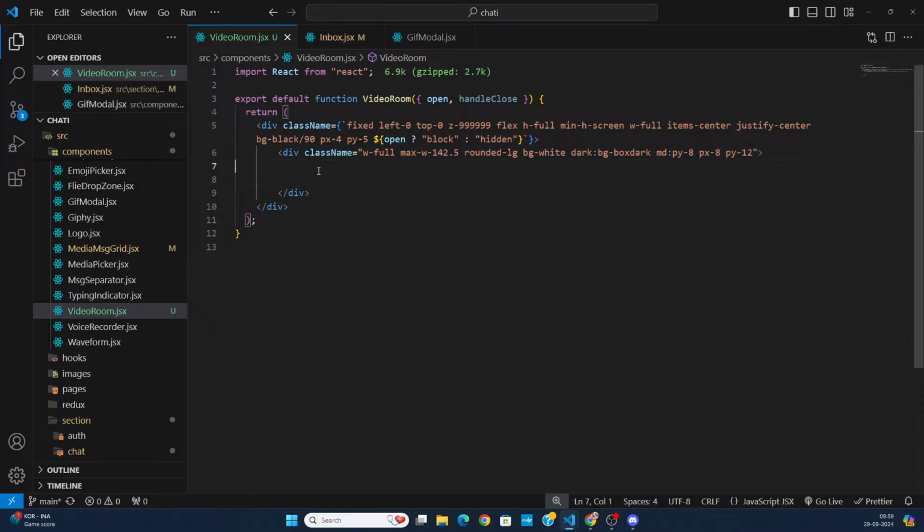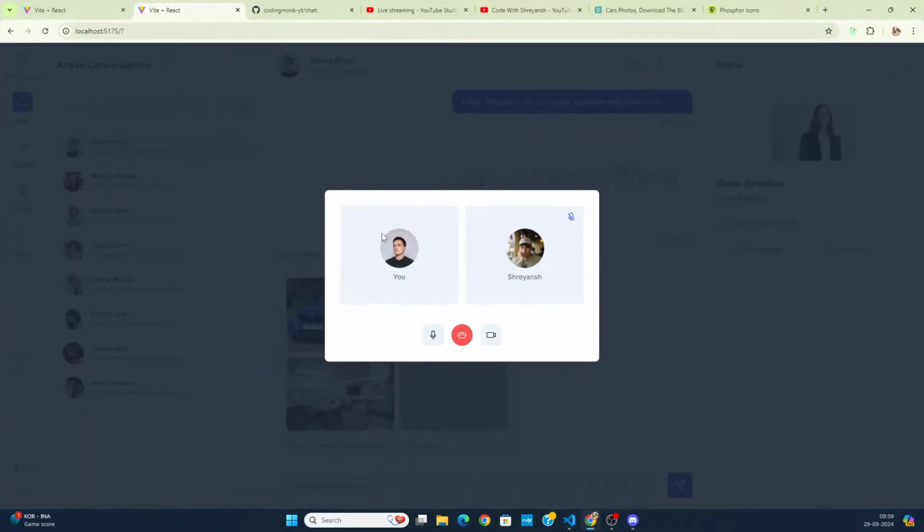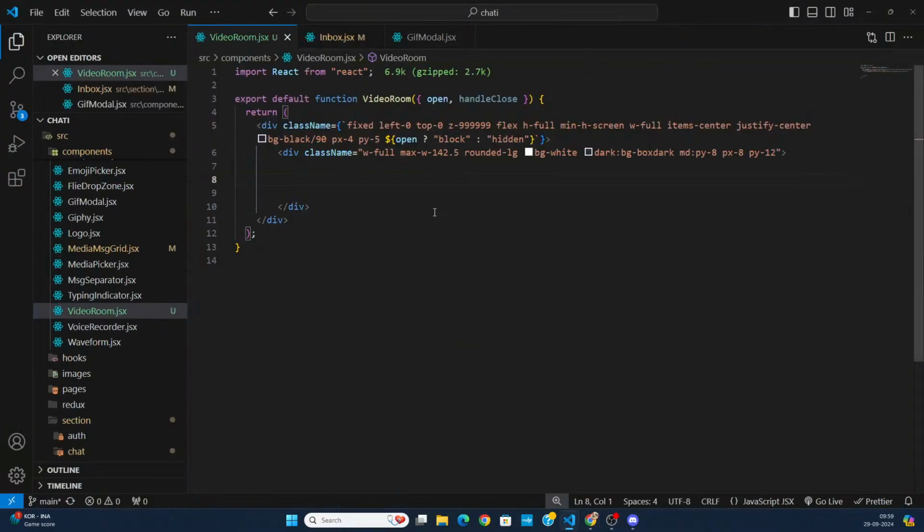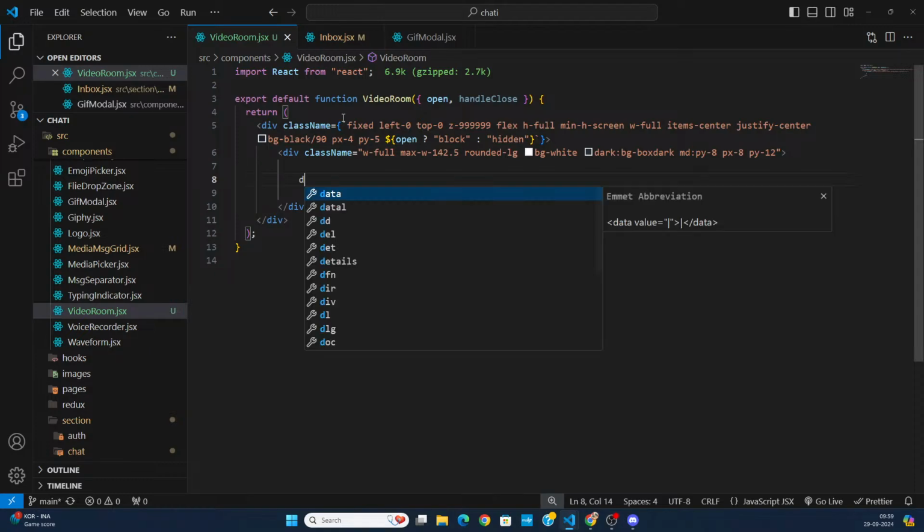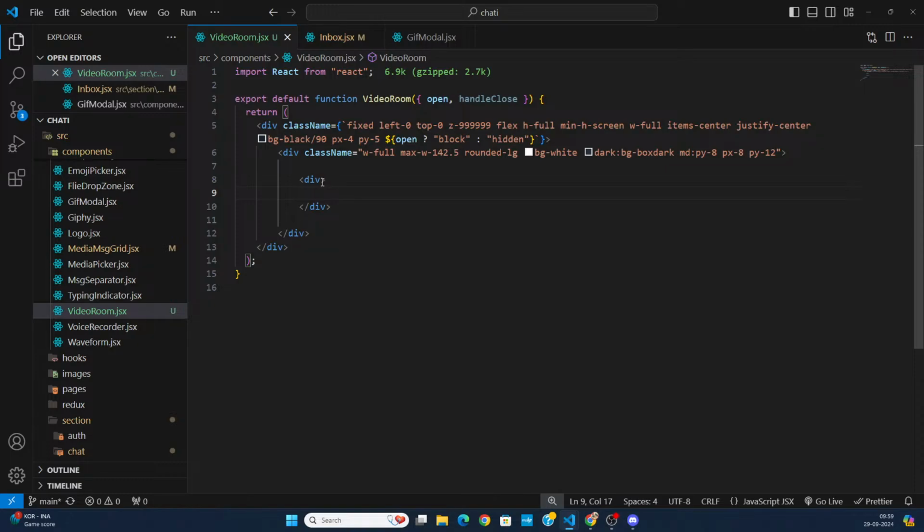Now inside this, we are going to have two children. Let me be very clear over here that this is the first row, which is going to have two grid items, and this is the second row, which is going to have three children. So how we are going to structure it is like this. We are going to first of all take the help of a div to wrap the two things together. And on this div, I want to add some class names.